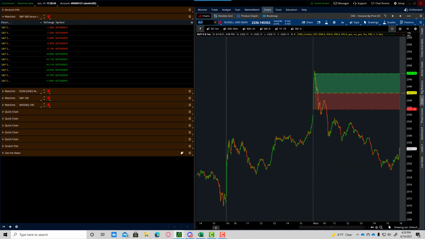Then there's the RUT. There are three RUTs. There's the Russell 1000, the Russell 2000, and the Russell 3000. Generally, I look at the Russell 2000. This would be a representation of small cap companies. When I see this running, I'm thinking that this is everything that wouldn't go into my mega cap companies like the Dow Jones, which we're going to go to next.